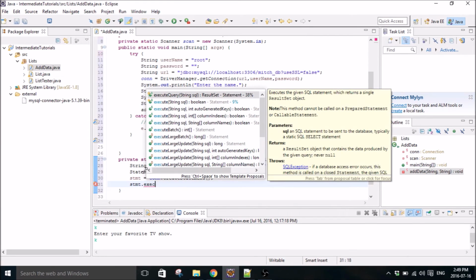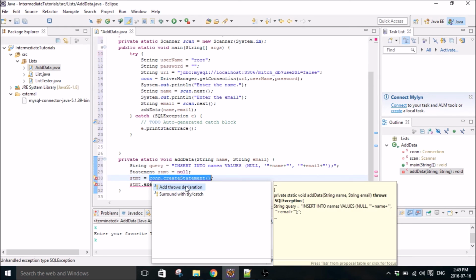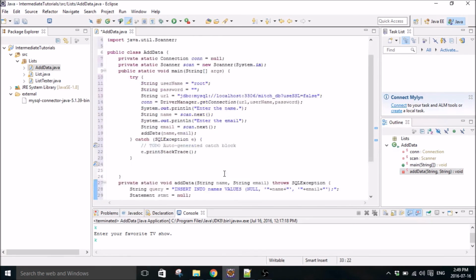We need to execute update, that one. And we pass the query. It's angry. Probably try catch. I'll just use the throws. There we go. And so then statement close and connection close. Okay, so that should be it.